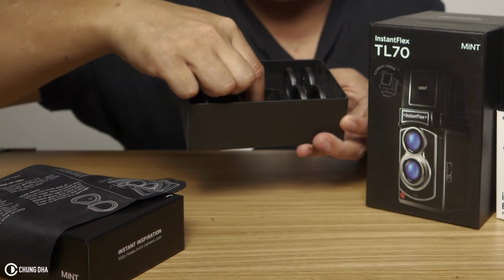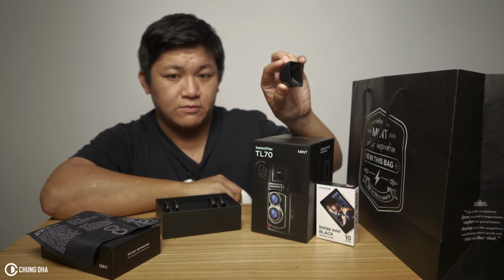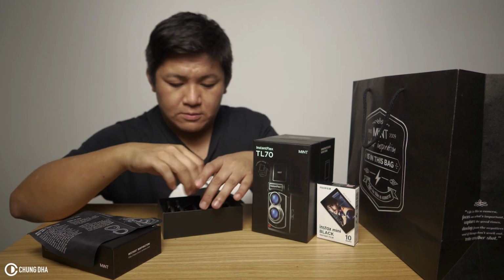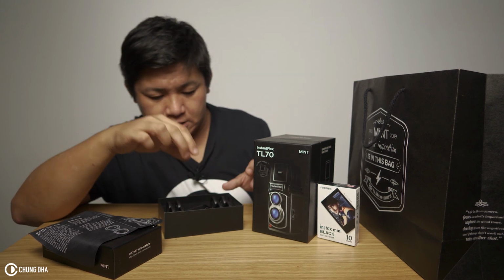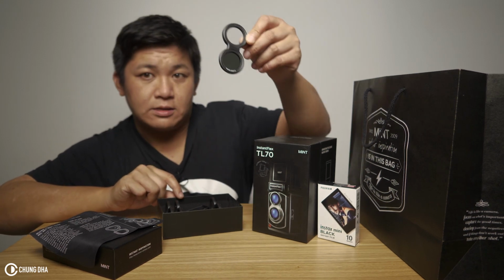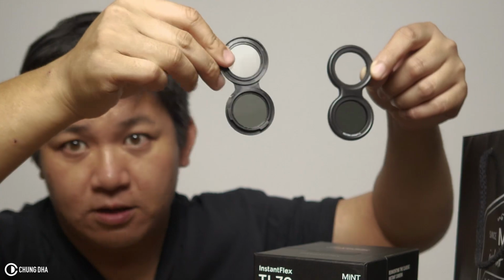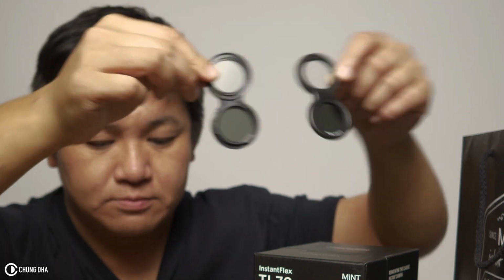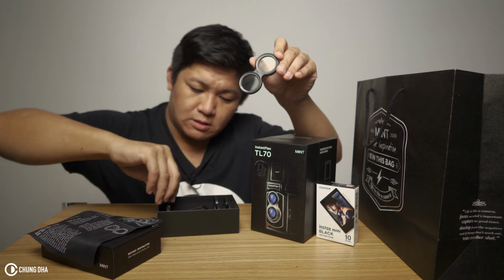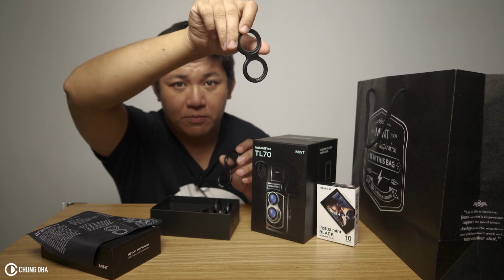In the middle here we have the sunshade, or lens hood, of this camera, so you can get better contrast on the photos that you take by using that. We have here, let's see, this is the ND8 and we have ND4, so you can see the difference in the strength. Here we have the ND2, and the last one is a close-up lens.